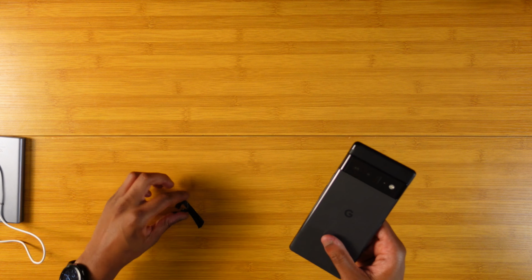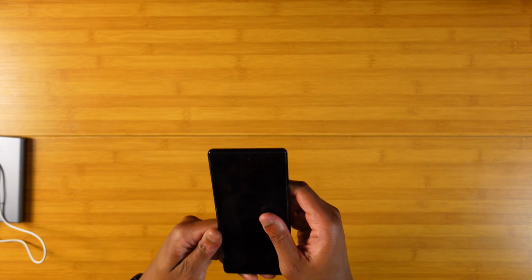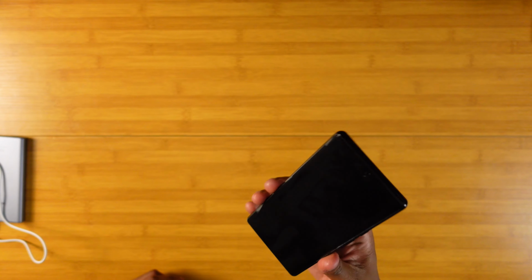All right, and there you have it. So good to go there. And like I said, normally I would just take that, and you can kind of see where some of that adhesive is still kind of wet along the sides there. Like I said, it's perfectly fine. You can kind of see it right there. That'll normally go away over the course of a day or two. So it shouldn't be anything too crazy to worry about.